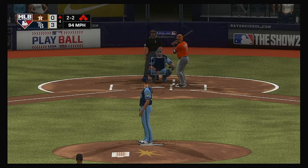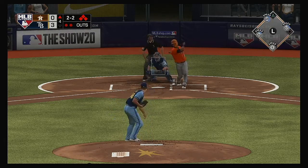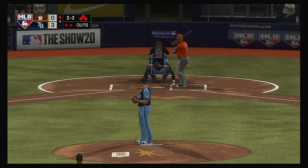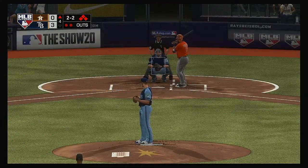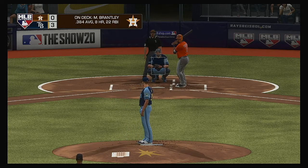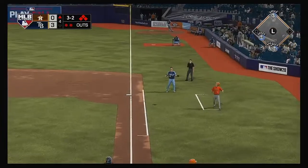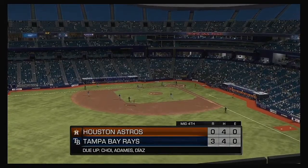A 2-and-2 count to the Astros catcher. Hits are now even at four apiece. High in the air down the right field line, but this will wind up being a foul ball. Grounder down the line at third, but this is going to be a foul ball — keeps things at 2-and-2. Here's the 2-and-2, and they're working the outer half, but that one's wide for ball three. These are the kind of at-bats, regardless of outcome, where your teammates love on you for making that pitcher work and battling it out. Choi is there as he makes the catch, and they tightrope out of danger, stranding the bases loaded.